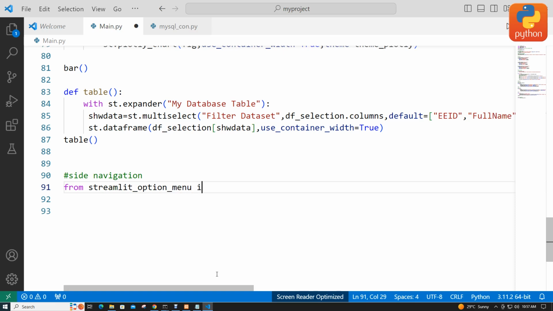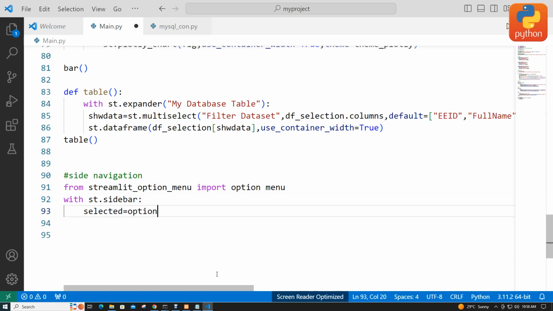Now we import option menu. Now with st dot sidebar, st dot sidebar. Now selected equal to option underscore menu.